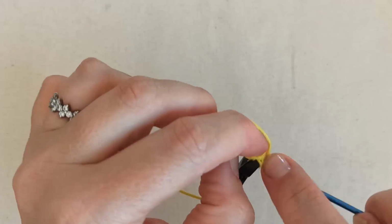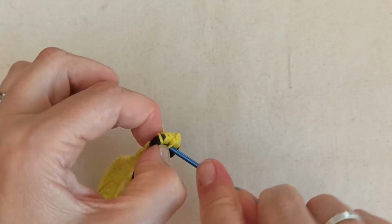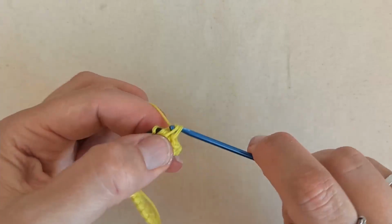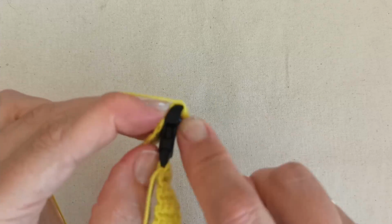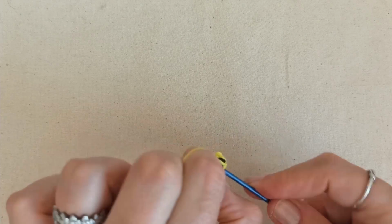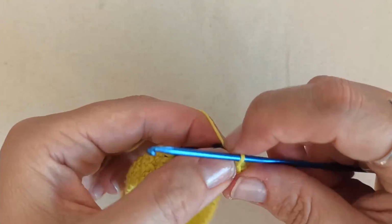So in again, come up under that 3rd stitch. I'm coming up. You have to sort of maneuver around to get up there. Pull through. Oops, I've got 2 stitches there. There we go. And then one more. Come through and up through. So do the best you can with this, especially if you've never done this before. It might just take a little bit of time to get used to. Now don't be scared to unpick if you need to, because obviously you want this to be as secure as you can possibly get it.